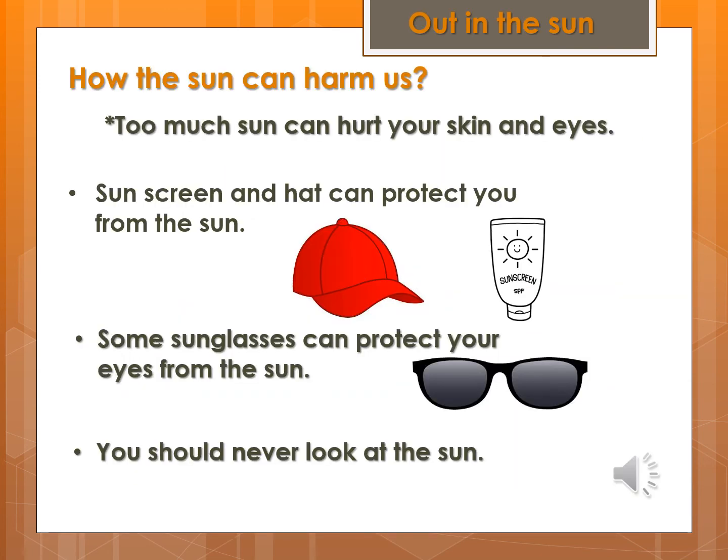As I said before, the sun is very important, but at the same time, the sun can harm us too. What is the meaning of harm? That the sun will be dangerous. So, what shall I do to protect myself from the sun? I can use sunscreen, like cream, to protect my skin.